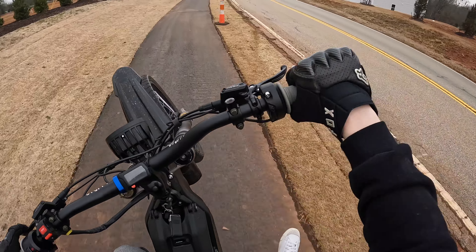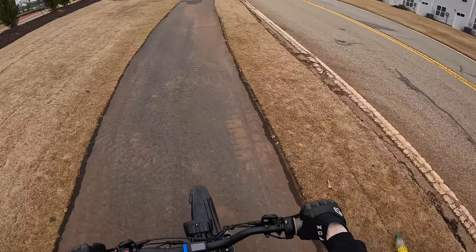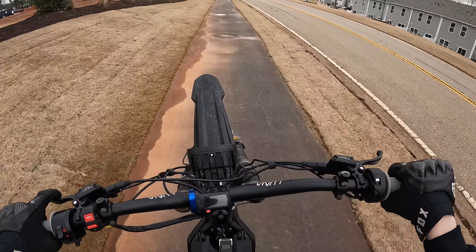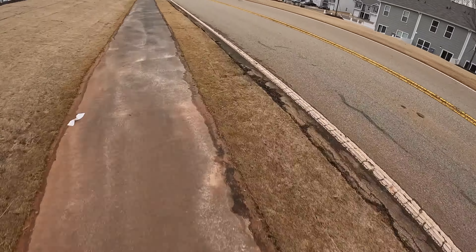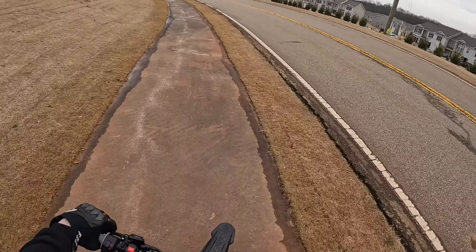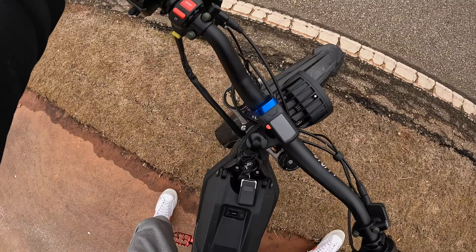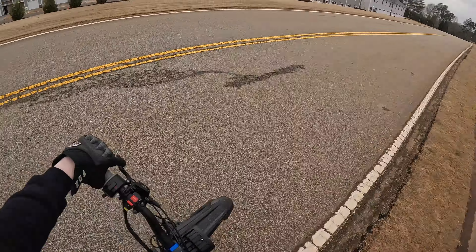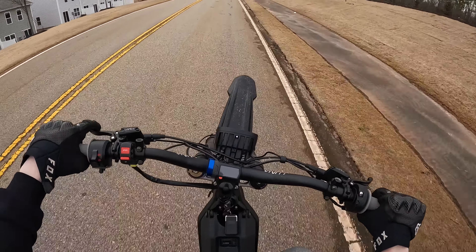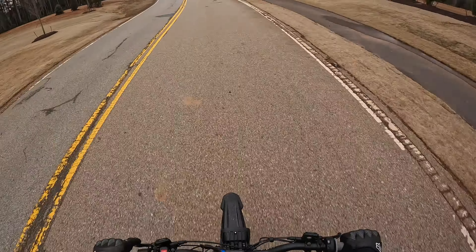Since I took the engine brake off, bro, I don't have much wheelie experience but it feels so good. I know y'all want to see a street clip. Let me try to one knee on the sidewalk. Look at me coasting this bike — to one knee is stupid. We'll spin back. How much percent do we got? We got 69. We can spin target real quick, get a street clip. The street clip is crazy, bud.